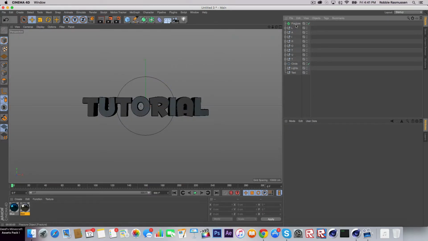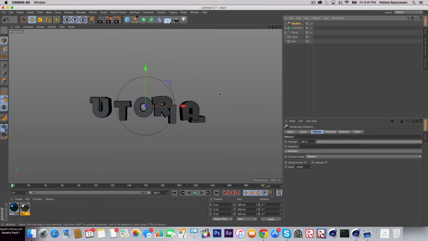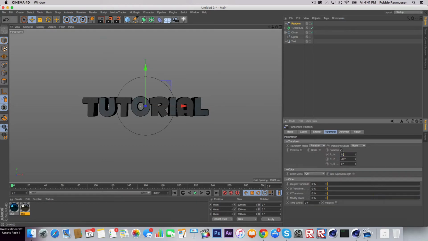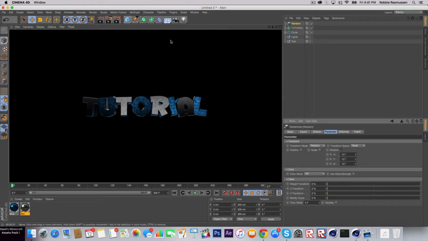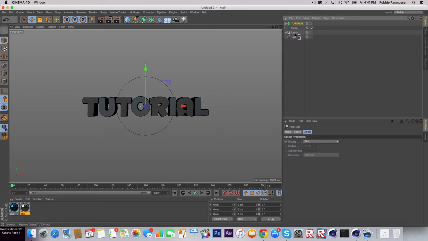So I'm going to want to add in a fracture, and I'm going to rename this tutorial, and drag all our nulls inside of that fracture. Now as you see, let's say we go over here, MoGraph, Effector, Random, and we do the rotation or something, like I usually do -12, -12, and -12 for my rotation. And as you see, it kind of just rotates the text like that. So now that we've done that, if we delete it, it unrotates. So yeah, I'm just gonna drag it into our text.